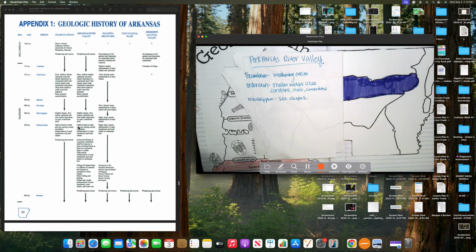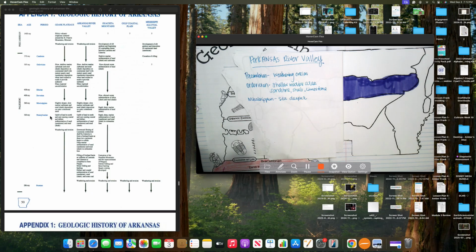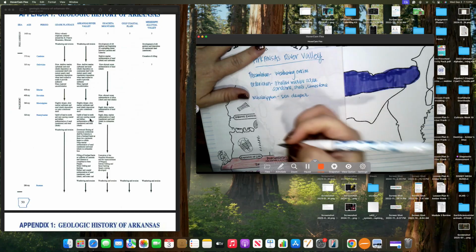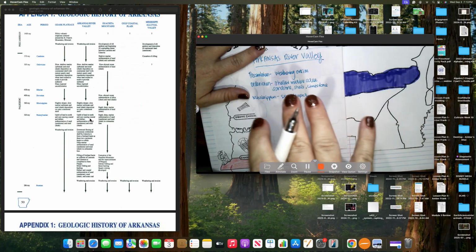So now as the earth gets younger, in the Pennsylvanian, we start to have some uplift. When we start having uplift, we start getting larger sediments. So we have limestone and clay on the bottom, then on the top, we start getting some more sandstone.